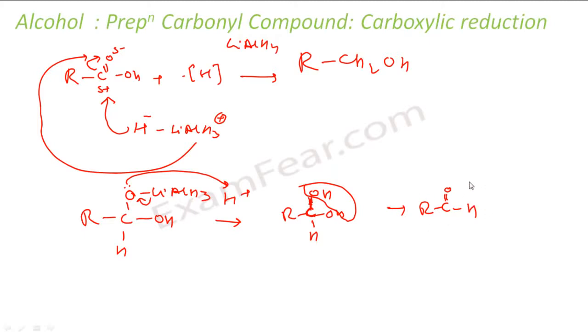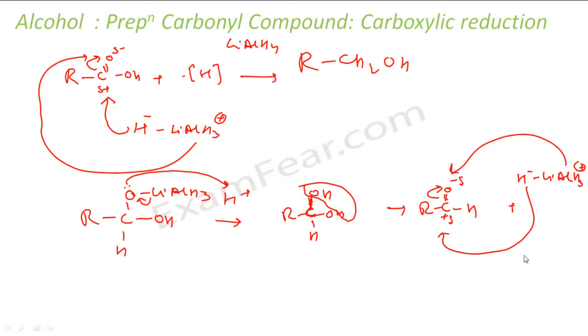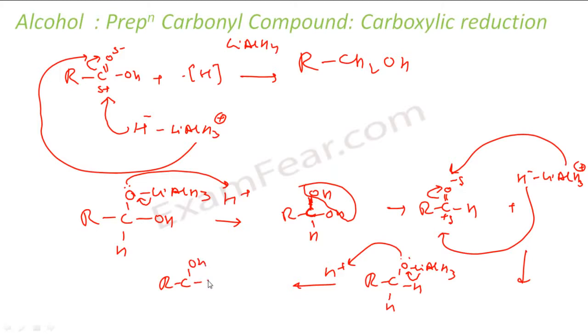We have seen how you get alcohol from aldehyde, same thing. The oxygen will get slightly negative charge, carbon slightly positive charge. Again I have LiAlH4, right? This negative will attack here and this whole positive will attack here. So what you get here is RCHO, LiAlH3, and here you get H, here H. Again you do a protonation on this, it had lone pair, it will attack this, and this bond will break. So what you get is RCH2OH. And this is what I was looking for.